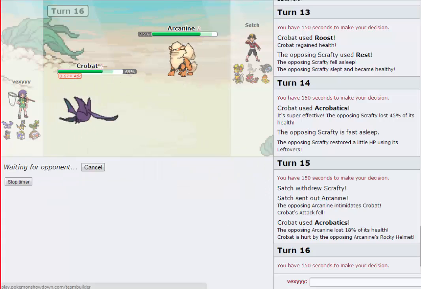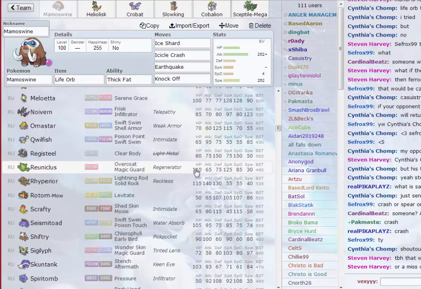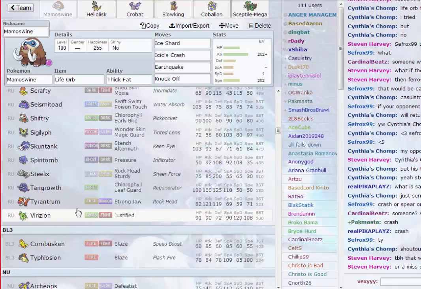Why would I U-turn? That's a stupid play. Let's see. Medicham is now RU? Or has it always been RU? No, yeah, Medicham wasn't Medicham VL. Sorry, guys. Right. Noivern dropped. Oh, yeah, Noivern 2 dropped. Kingdra. Scrafty. Yeah, now we have Dewblade.